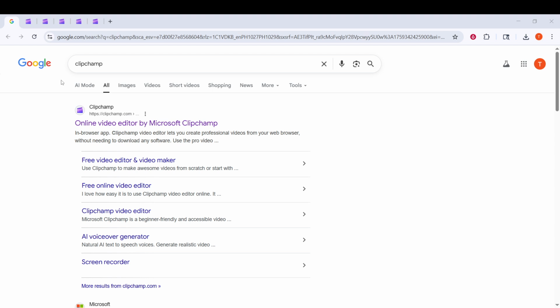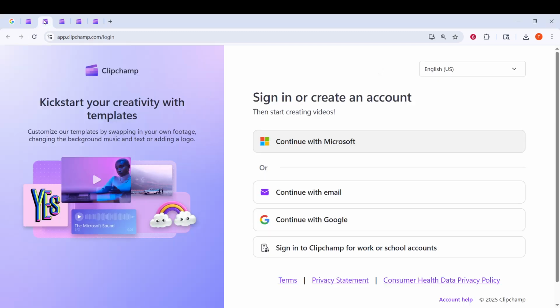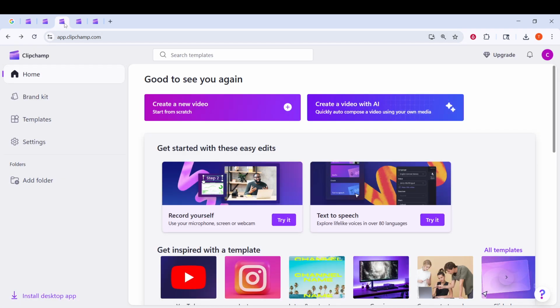using Clipchamp. First things first, open up your web browser and search for Clipchamp. This browser-based video editor is super convenient, allowing you to edit videos without downloading any additional software. Once you're on the Clipchamp homepage, go ahead and log into your account. If you're new to Clipchamp, signing up is just a few clicks away and totally free. After logging in, you'll have the option to open an existing project or start a new one. For today's demonstration, feel free to choose whichever option suits your needs.